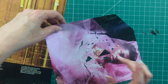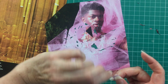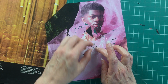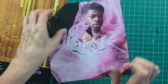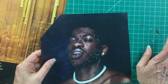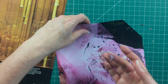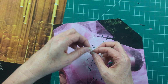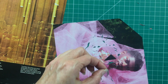Then we have this bigger piece right here. I mean, bigger is relative because we're dealing with a really small piece of paper. And that should work too. Another bit of tape. I thought I wanted to do it with other pieces. Was this one of them? Yeah. This is really tiny. It's alright. It's not a big deal. So we can just, okay, it needs a little more of a trim.